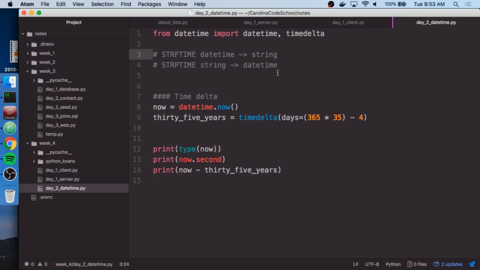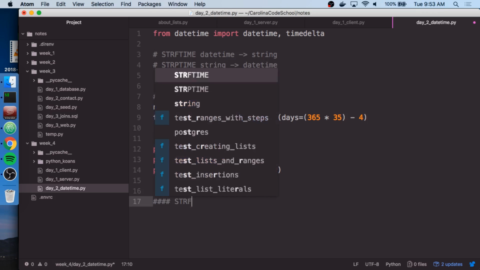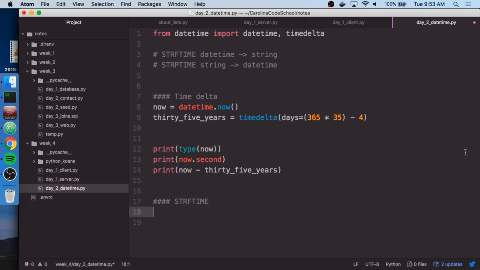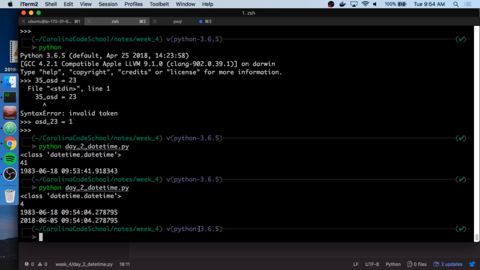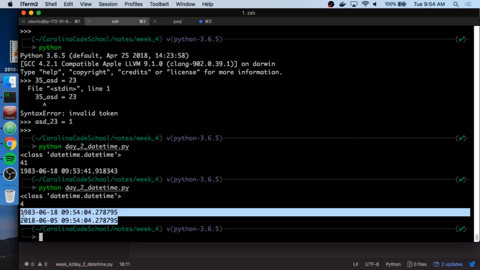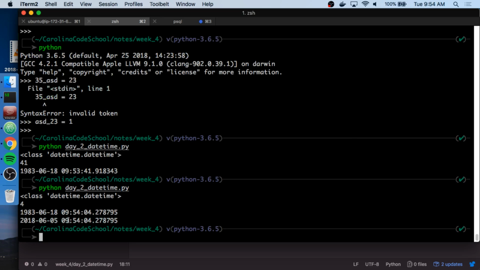So datetime, or strftime, allows us to take a datetime object and output it to any format of string that we want. This is very useful when we want to output a human readable string. Because if I create a now, well, I already have a now, and I print now, it's going to look like that. If I was to send that to my mom, she'd probably be a little upset about what all this business is. Anybody might want more of a human readable thing.